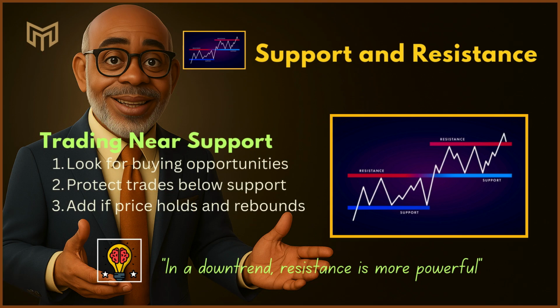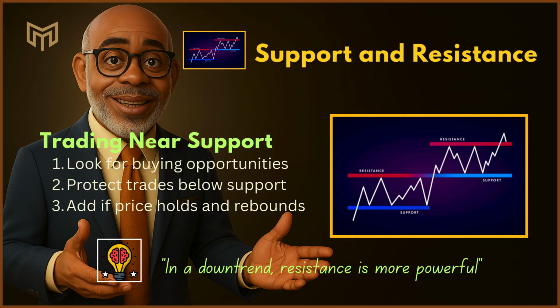Now let's flip the script. When price approaches support, buying pressure often starts to increase. At this level, traders have several options. First, they may enter buy trades near support, expecting price to bounce higher. Second, traders often place stop losses just below support to protect against a deeper move lower. And third, if price holds at support and begins to move higher, some traders choose to add to their position as the trend resumes.